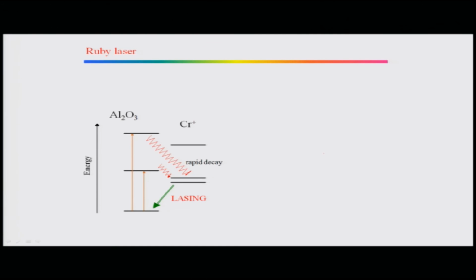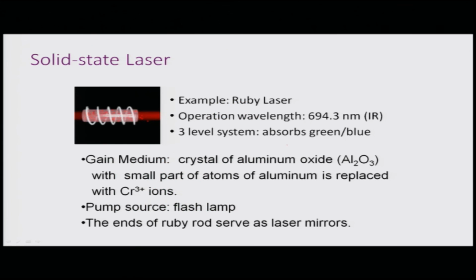So, we already know of the chromium active ion, which is essential for the ruby laser, for instance. The host is the alumina, which is the reason for the ruby crystal. It acts as a host, whereas the chromium is the active medium, which leads to the lasing for the system. So, it is the 3-level system, as we mentioned before also, but this is the level structure, and this is how the solid state laser, as we showed before, was shown to work.